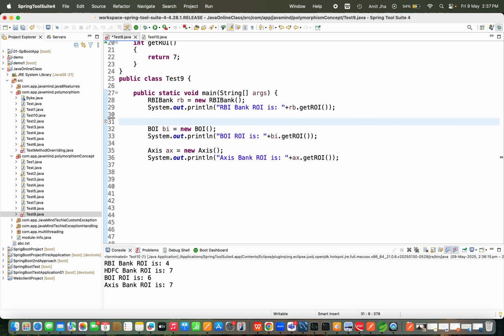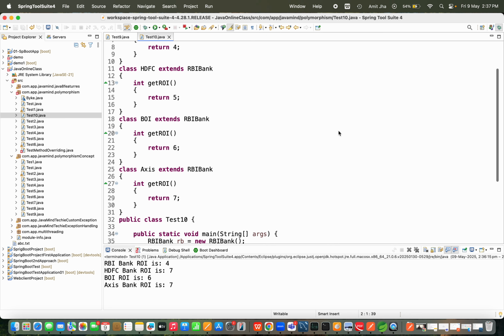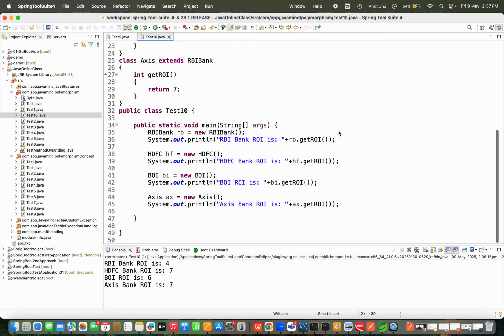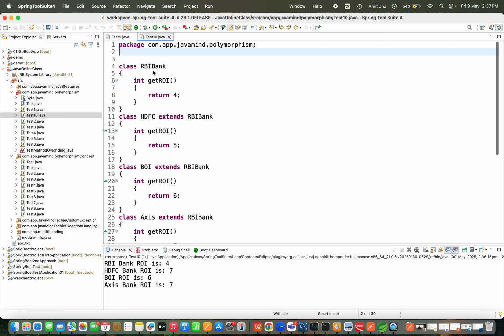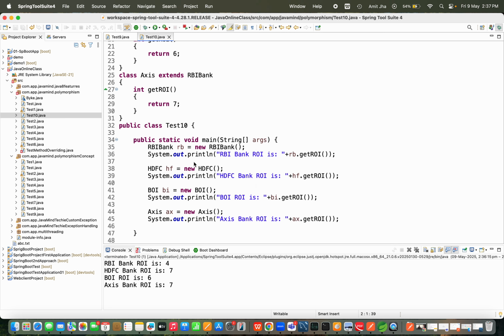Remove also this place, come here, and guys this is our class. This time we have not built, we don't have any issue now, right? Yes. Guys see, are you understanding here, right? So all the classes, RBI bank is our parent class, HDFC, Bank of India and Axis, all these classes are our child classes, correct?